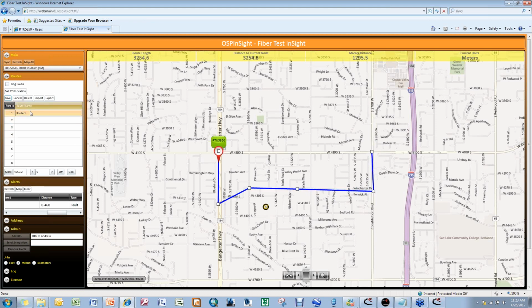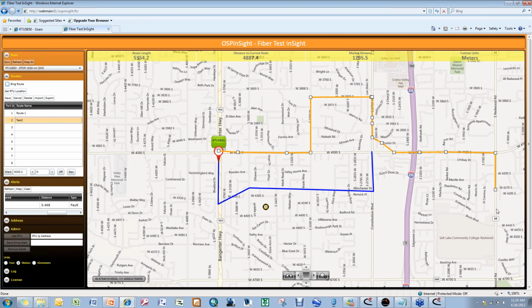If I want to add another route, say on a different port, I can save what I was just doing there. I could click here and say, let's edit this. Call it test 2, my test 2 route. Now I'm just going to double click, and as I double click, it'll add nodes here. Say I want to come over here and I'm just too lazy to draw it. I can do a Bing route. I can just double click over here, and Bing will go ahead and fill that in. Then I can come back and move these nodes around if I want to.